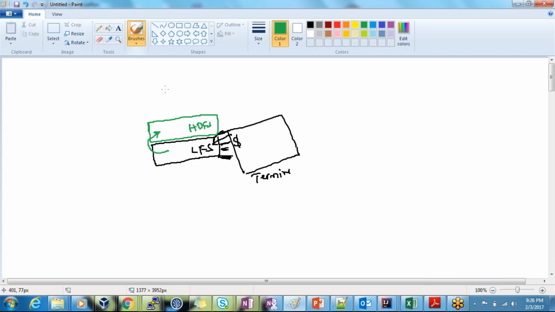In this terminal I'm writing some command, ls. Let's assume you don't have a specific interface for Hadoop, you have only one interface. So when I say ls here, how does my terminal know whether to query from here or from there?